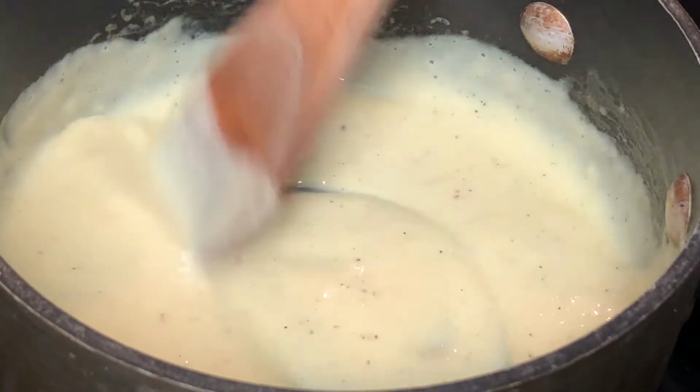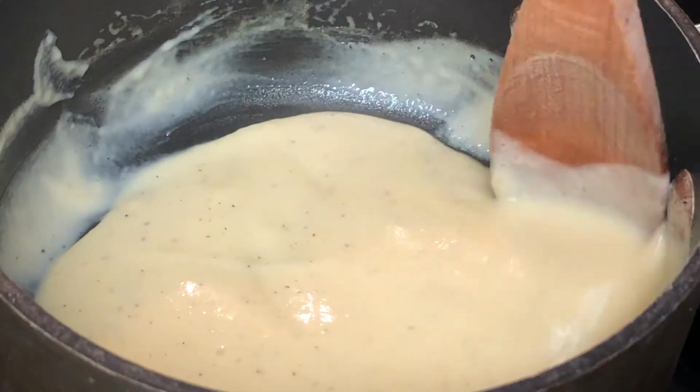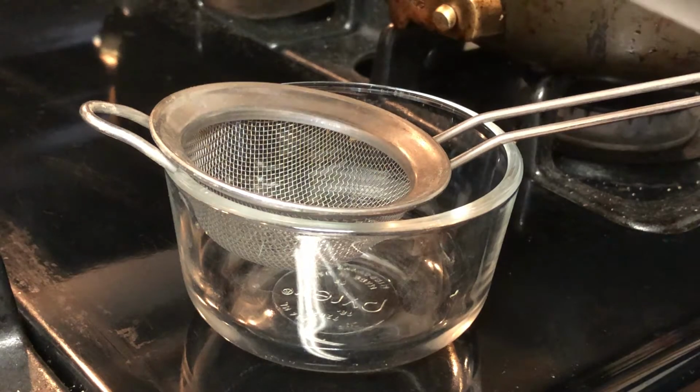But please watch out. As you can see, there are some lumps in mine. I found that the Just Egg really wants to start cooking. And you obviously don't want that. You don't want scrambled eggs. So just be patient and be careful.